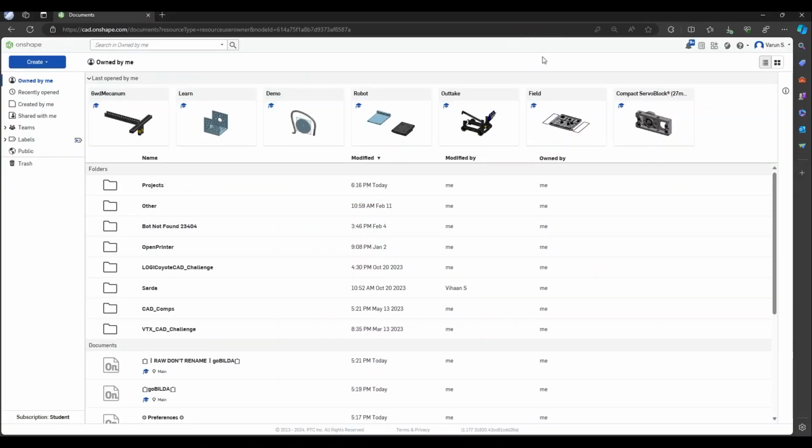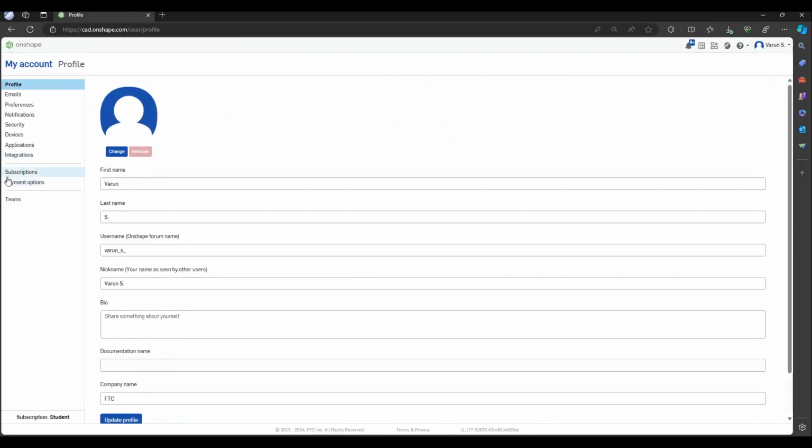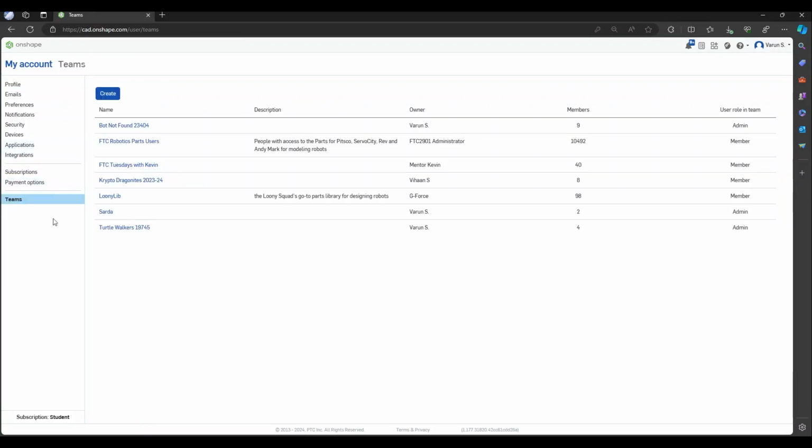Now, the next step, again, we're gonna hold off on opening a document for a little bit, is if you are the first person on your team to be using Onshape or the first one to really have it set up, then you might want to make a team, an Onshape team that allows you to easily collaborate with your peers. And so how you would set that up is you would click on this logo here and then my account. And then down here, you would navigate to teams at the bottom of this list.